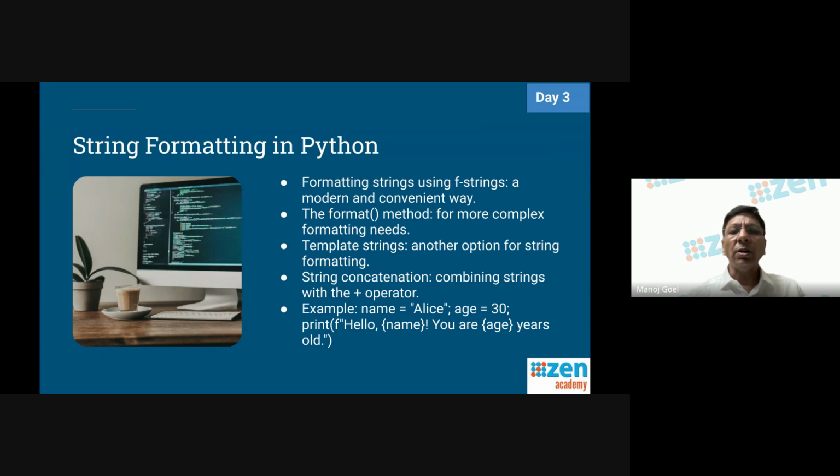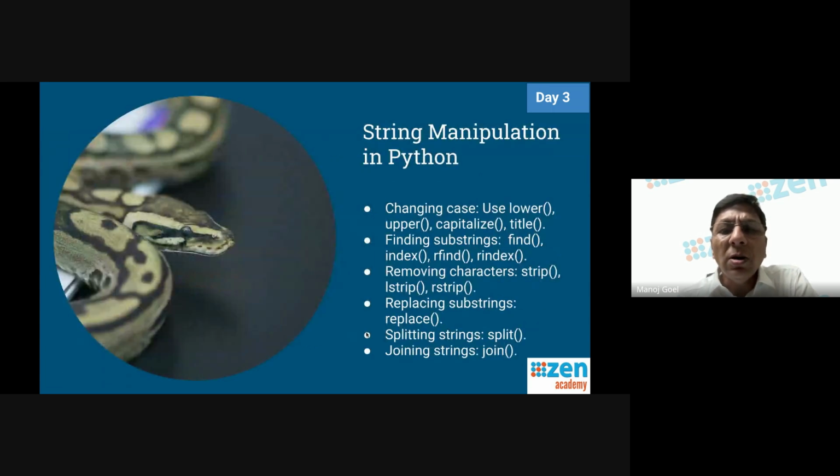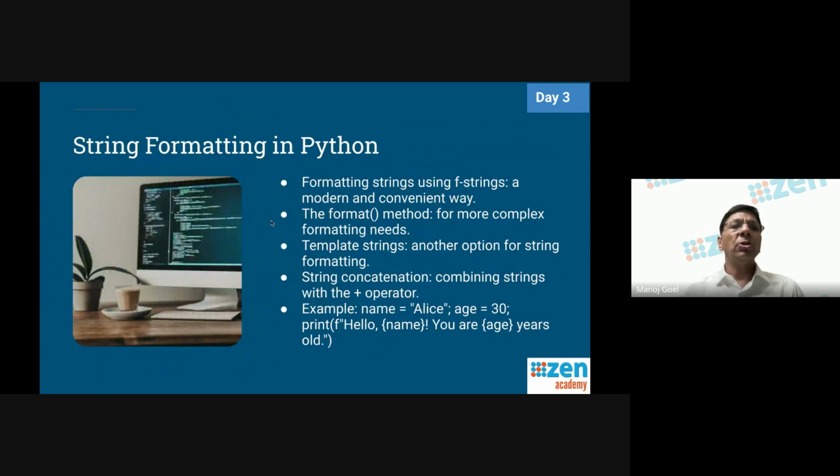So you want, so for example here, if you notice, this is hello. Do you see string formatting in Python right now on screen? Okay, so over here you notice this. What is happening here? This is the f string.